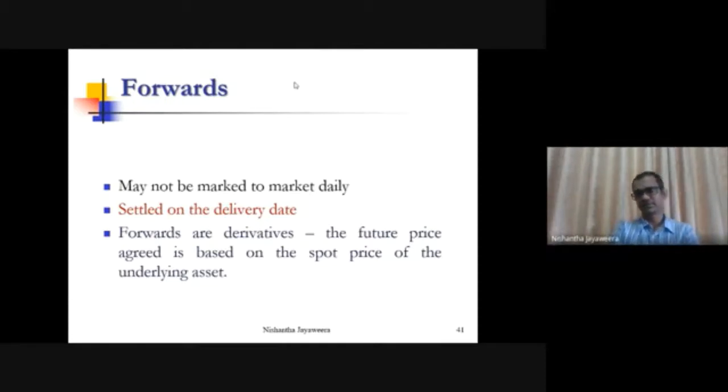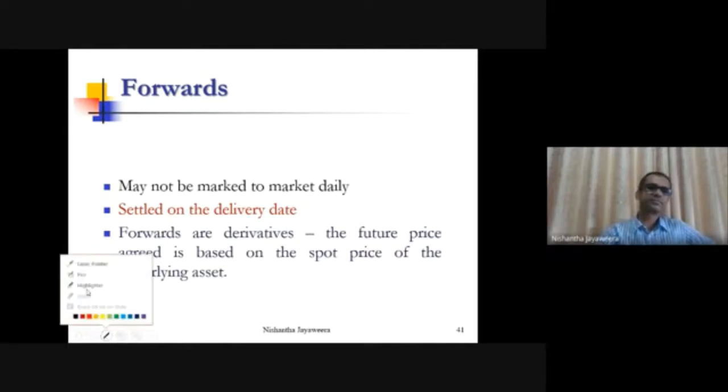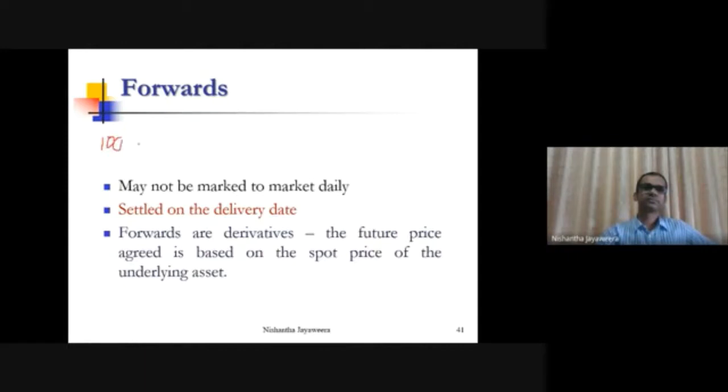So what should happen in accounting, again, you can do it in different ways. Say you bought it at 100. Next day the price is 101. You change your books. Assume this is a bond. As of today, your books will show bonds worth 101. But yesterday it was only 100. So now there's a 1 rupee difference. It should be reflected somewhere. So that 1 rupee goes to the P&L.